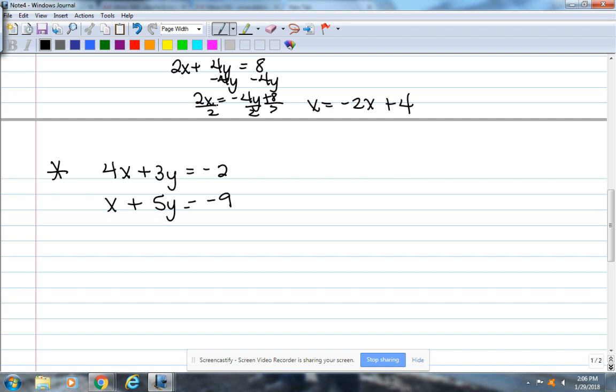And the extra step is where you divide both sides by that number. But if I had one like that, where there was not any variables by itself, I would use elimination. So I'm not going to give you any that are not like that. We'll save those for elimination.